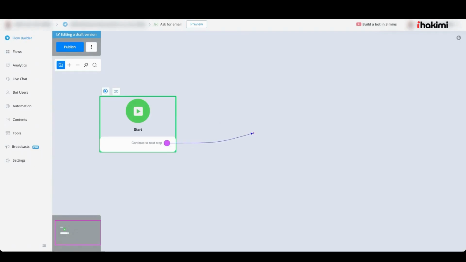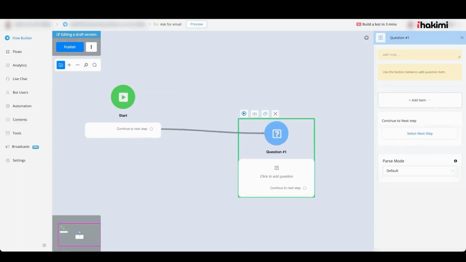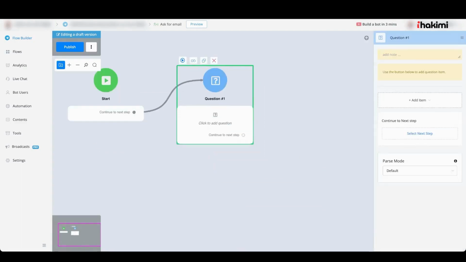First, let's just ask for an email. An email is asked often inside of any chatbot, and instead of creating countless flows, you can just ask it once, create a flow once, and then you will be able to return the user towards the flow they left off. And then after the flow is finished, you will be able to return the user exactly to the point they left off in the previous flow.